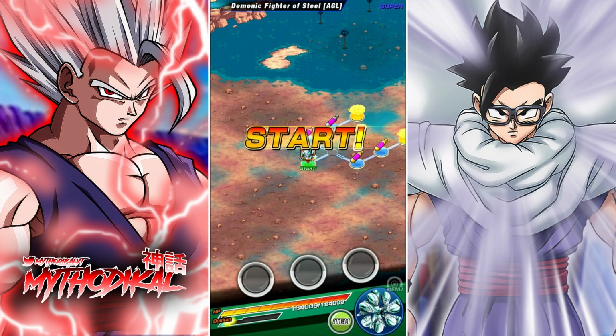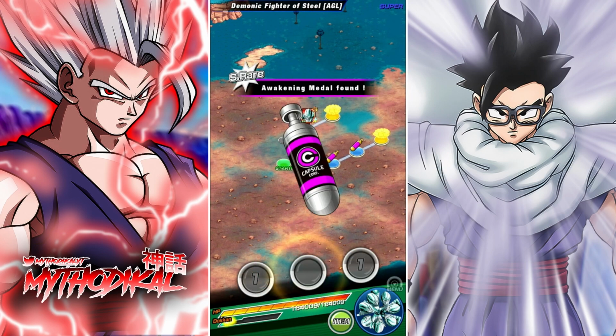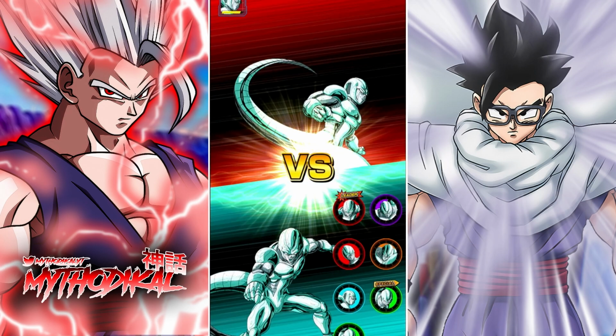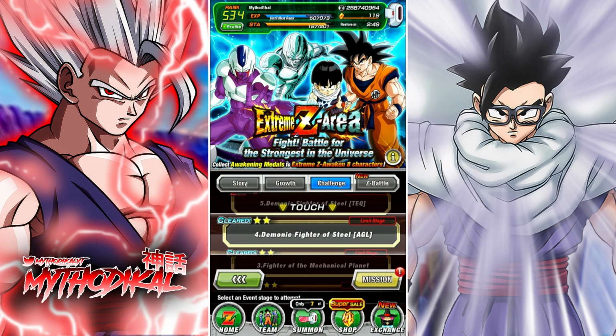The left path is for the gold medals and the right path is for the rainbow medals, and you need 30 of each of those in order to fully Extreme Z awaken this Metal Cooler AGL. And then the other stages are the exact same format, pretty easy. That's basically it. 2 different difficulties on each stage.